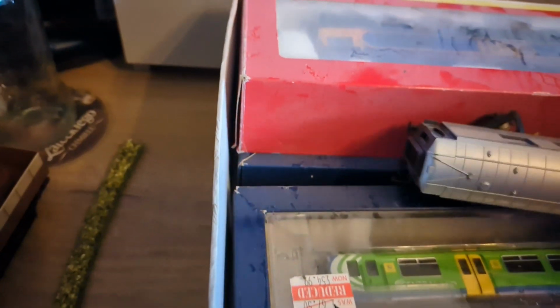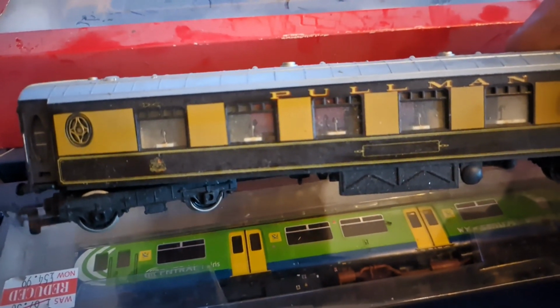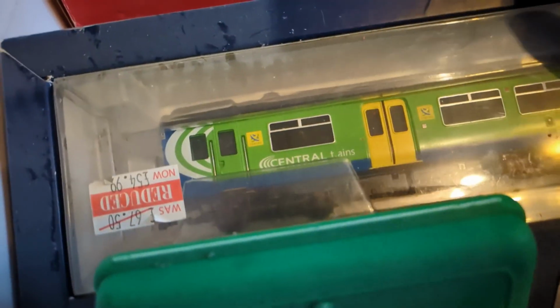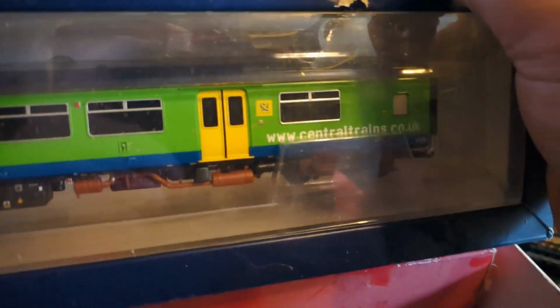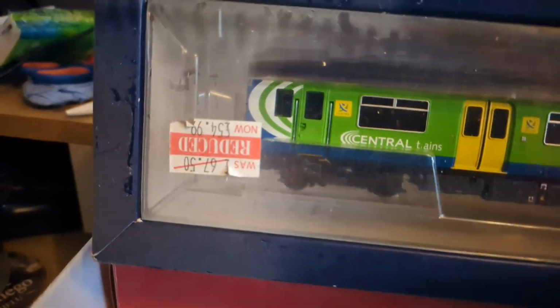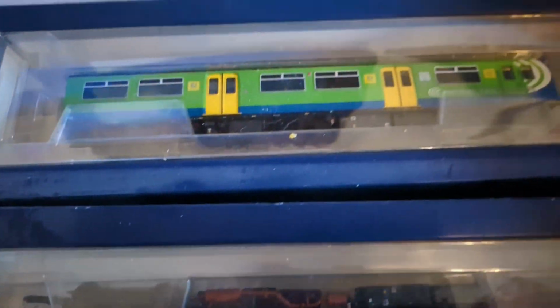And then one last few bits and bobs. There's a carriage. I think I got that for a couple of quid off a second-hand stand at a railway somewhere. And then this is my engine collection. I got rid of a few a couple of years ago when I was skint, but I kept these. Bought this one because I used to go on them all the time to Birmingham, and that was upside down, your plonker. 55 quid, not just for that one, and its counterpart.